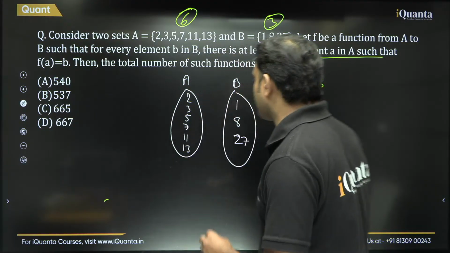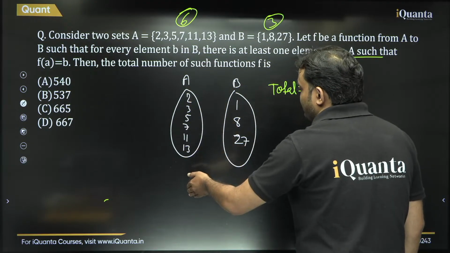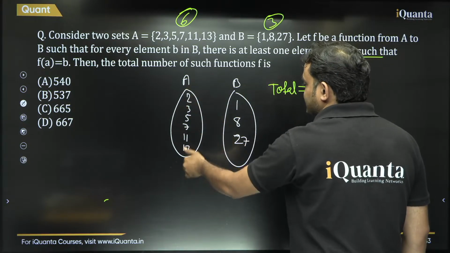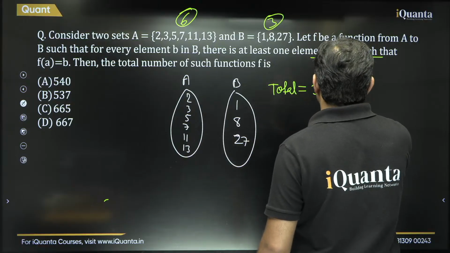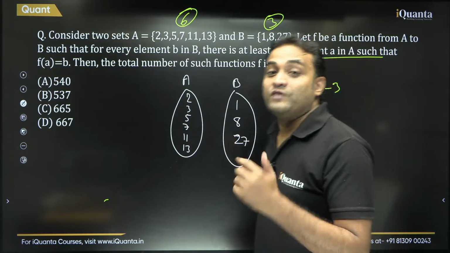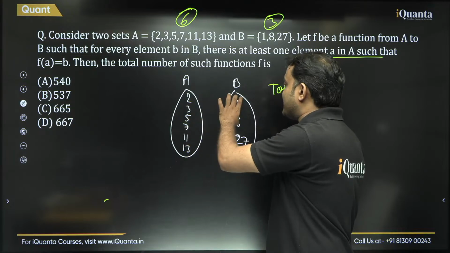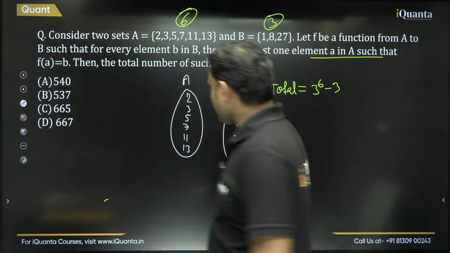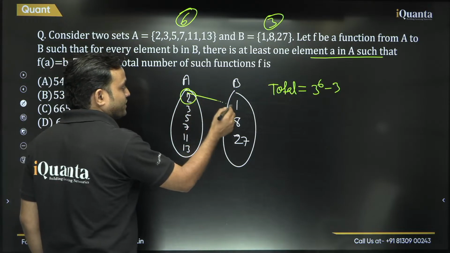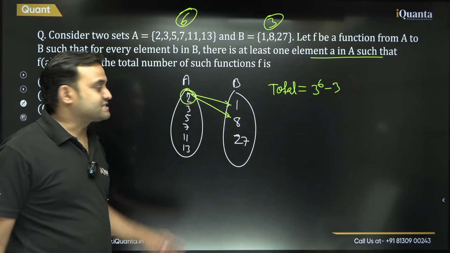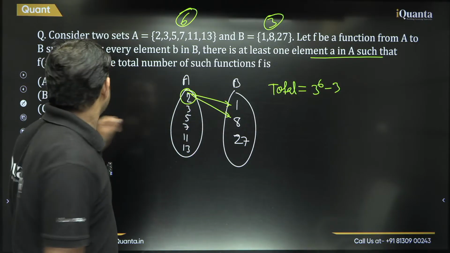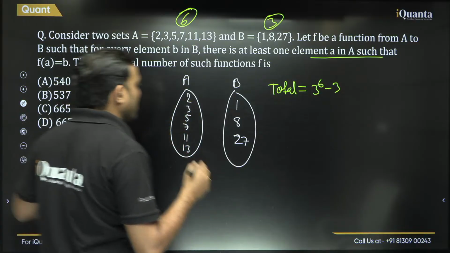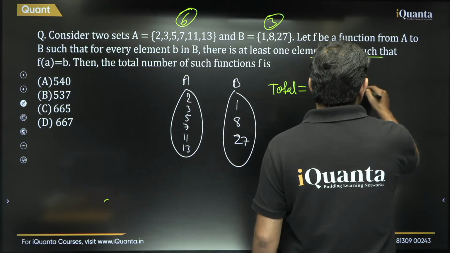So कौन से cases remove करने पड़ेंगे जब सारे के सारे एक ही में चले जाए. So all 6 going into one case, all 6 going into 2, all 6 going into 3, minus 3. Then there will be cases where all 6 are assigned to 2 and not the third one. तो ऐसा कैसे निकालेंगे? तो देखो, एक कोई भी एक को हम 2 में असाइन कर सकते हैं, है ना? Each can be assigned to 2. Then again कितने हैं? 6 हैं, तो 2 to the power 6 हो जाएगा, minus 2 to the power 6.